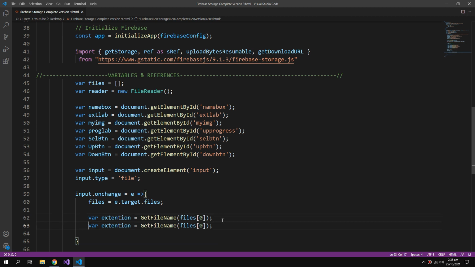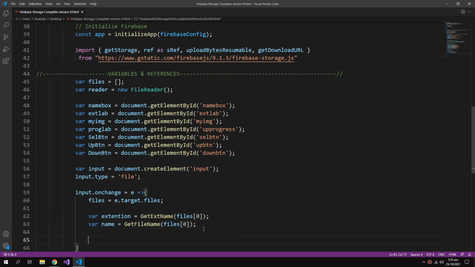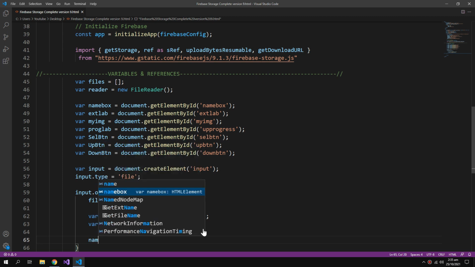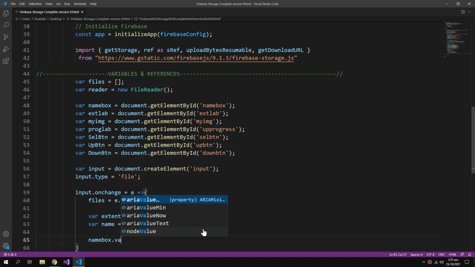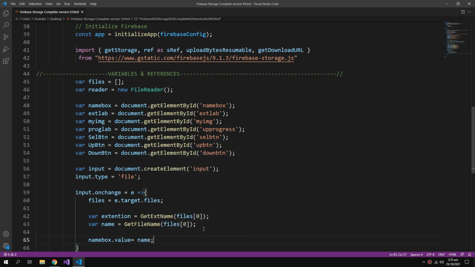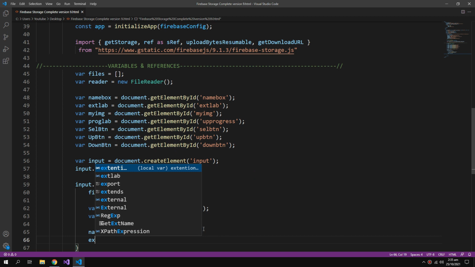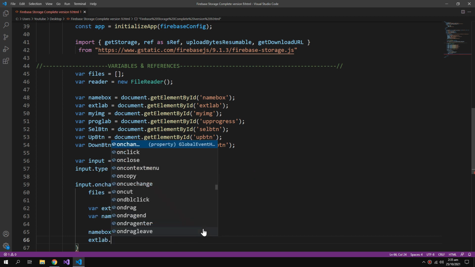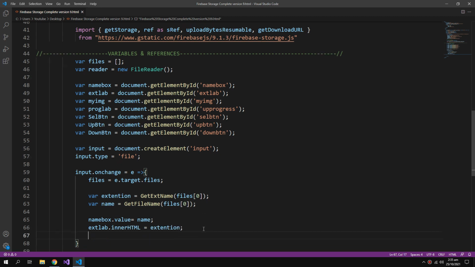Then another variable for the name. Then whatever name is extracted, I will assign it to my name box, so the name, and the extension will go inside the extension label's innerHTML.